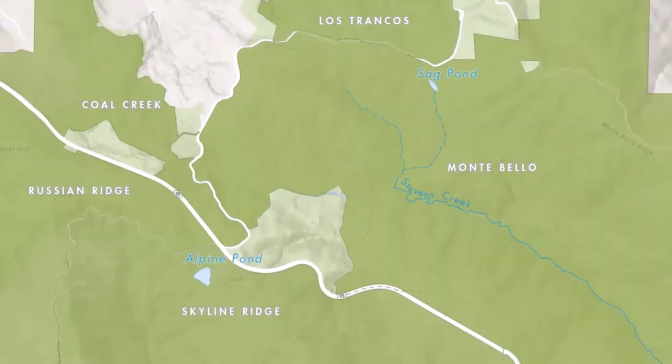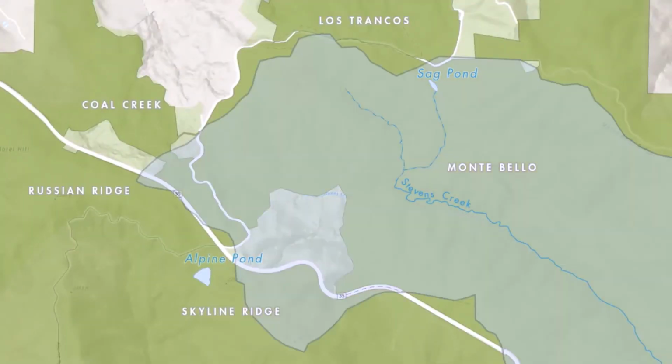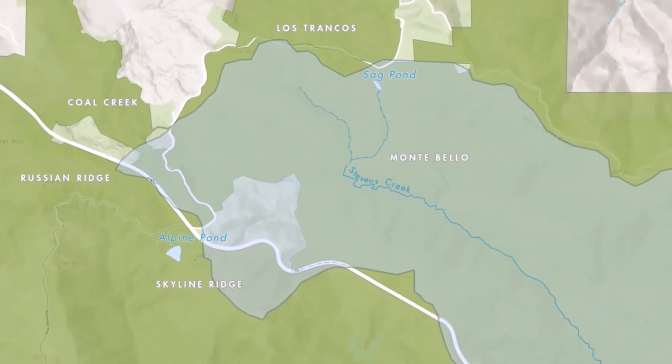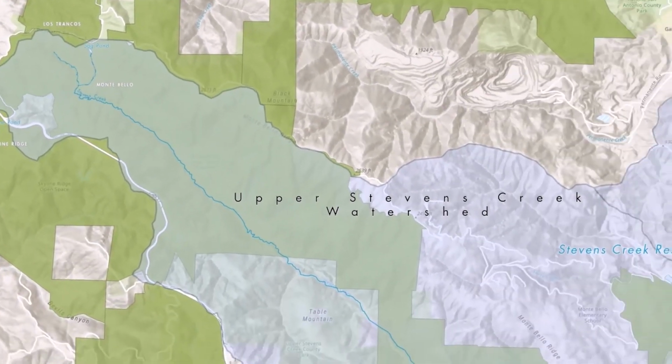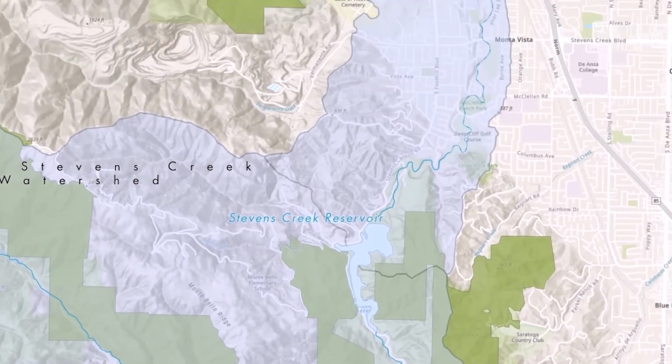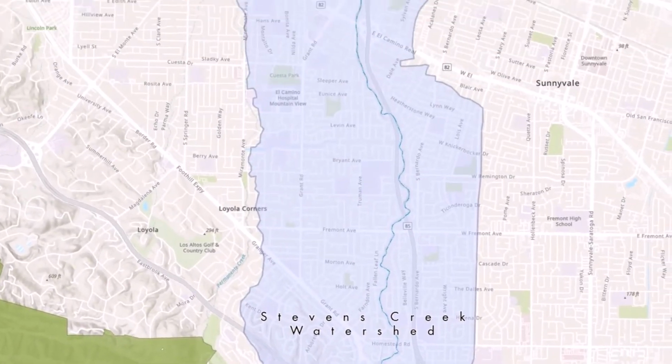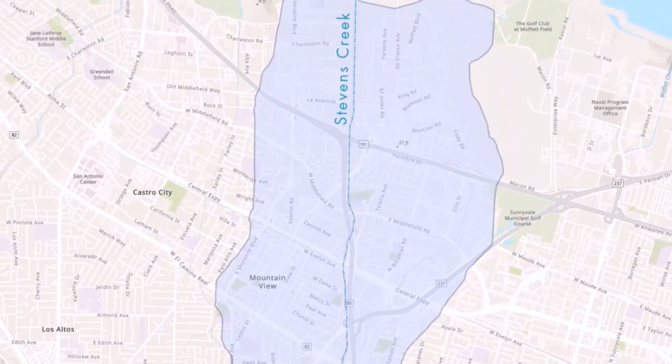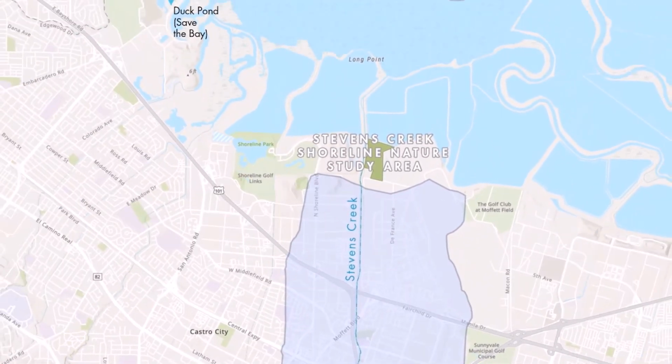Midpen works to protect plants, animals, water, soil, and historical and cultural resources, which has impacts well beyond the lands that we manage. I've come now to the Sag Pond at Montebello Open Space Preserve, just a short distance from where we were at Alpine Pond. It connects to Stevens Creek, which moves water from one ecosystem to another, eventually leading to the Baylands, very near where you are, Charlie. Both Save the Bay and Midpen are managing these resources because we understand that even between different ecosystems, everything is connected.